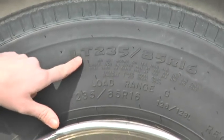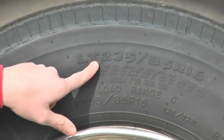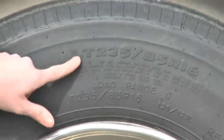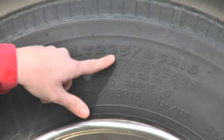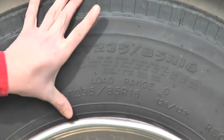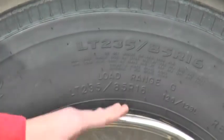The size of the tire: LT stands for light truck. There are also ST tires, which are a specialty trailer tire and a really nice tire — they can carry a little bit more load range than a light truck tire, but you'll see LT more commonly. The 235 signifies the width of the tire, 85 signifies the depth, R stands for radial which is what about 98% of all produced tires are, and 16 is your rim size.